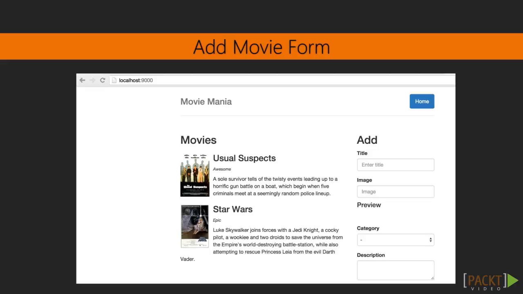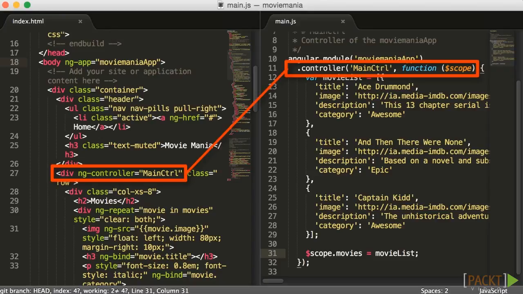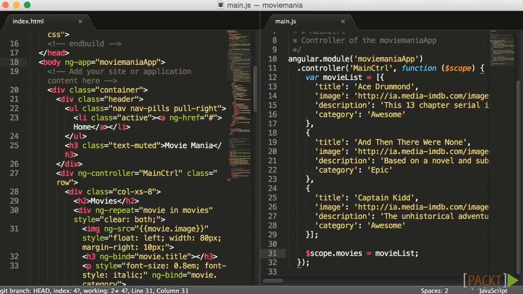As an example, we're going to build a form for users to add movies, including some validations. In this first video, we will focus on preparing the template. As with controllers and app definition, interactions need to be defined in both the template and the controller. Starting from the template is actually a good habit while you are learning Angular. It helps you clearly define what you are trying to achieve and what you actually need to achieve that goal.